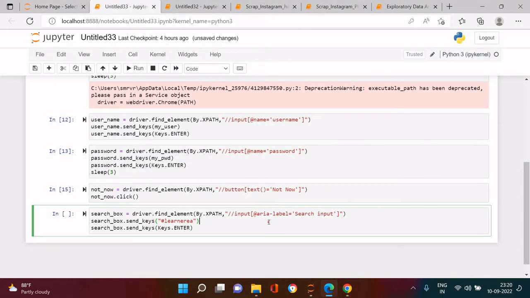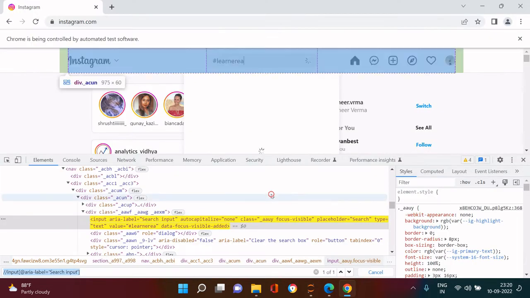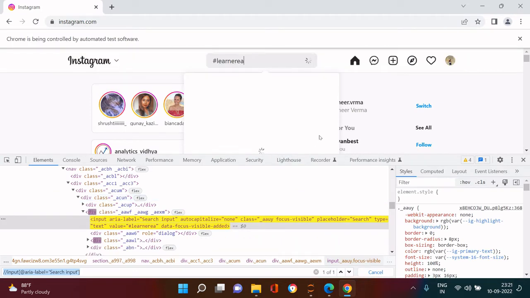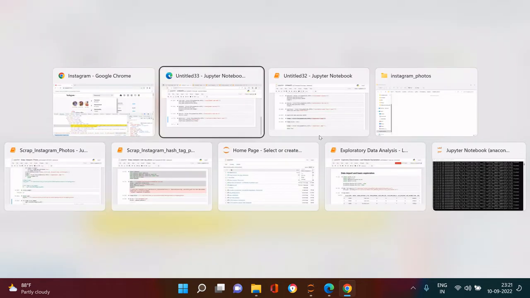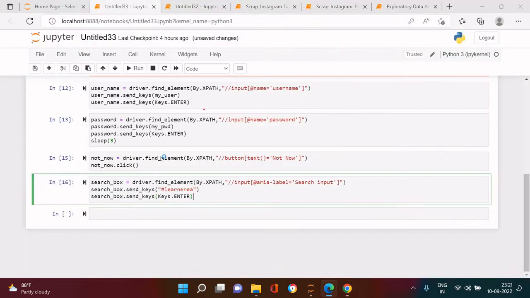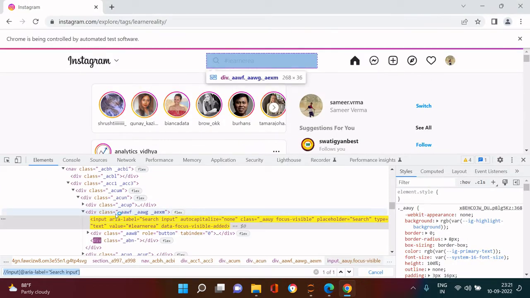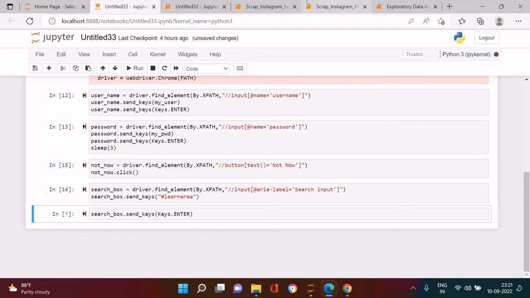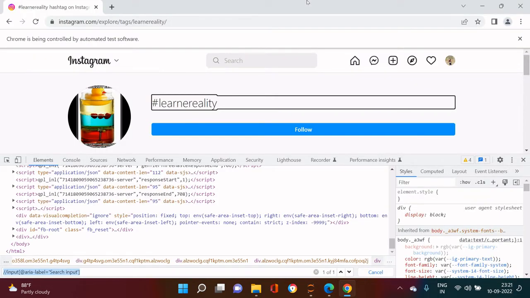Okay, so what I'm going to do is I'll just hit alt enter. So let's just see what is happening here. It just wrote Learnerea inside that, but it is still not searching that item. So what I will do is I will just come back to my script and I'll just take this particular part out of it and I'll put that in a separate cell, and just hit enter. So when I do so, let's just see if it finds that. Still it is taking time, so we can again execute this. I'm again saying enter. Let's see what happens. It searched some other item.